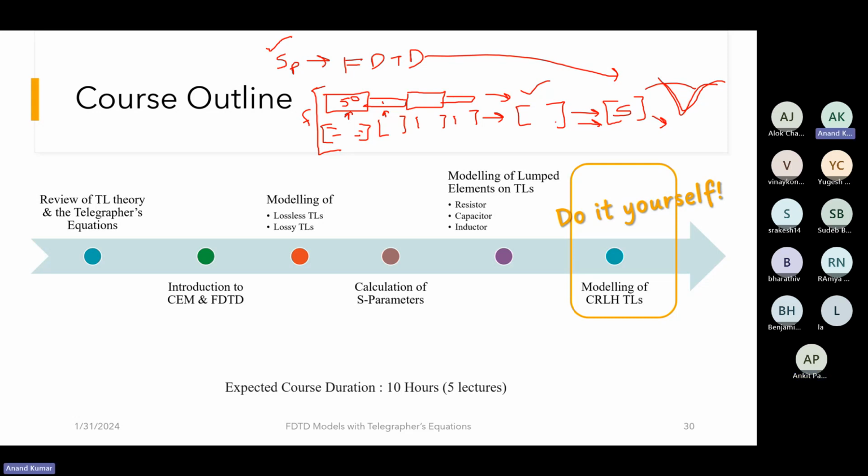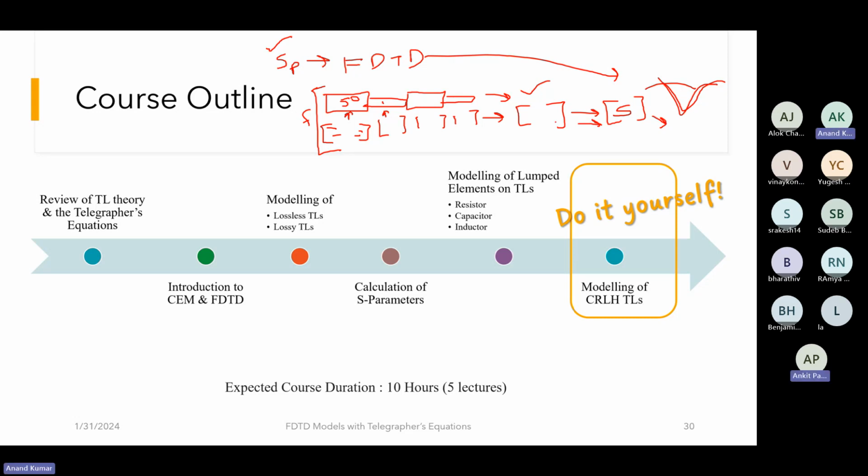I think you're going through a much tougher analytical calculation than you need to. Everything is being done in the FDTD, and you know how to obtain the S parameters for a device. So instead of calculating the voltage and current expressions, what we can do is just match the S parameters, which is much easier to calculate analytically as well, by calculating the ABCD parameters. We don't have to calculate any voltage or current in this particular case.